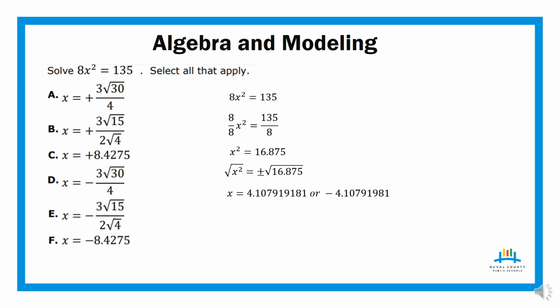Why? Because positive numbers times another positive number equals a positive number, but also a negative number times a negative number could also give a positive number. Since answer choices C and D are not the rounded value of 4.1079 or negative 4.1079, we can eliminate these answer choices. On the FSA, you will want to use the Eliminator tool to cross out answer choices C and D.